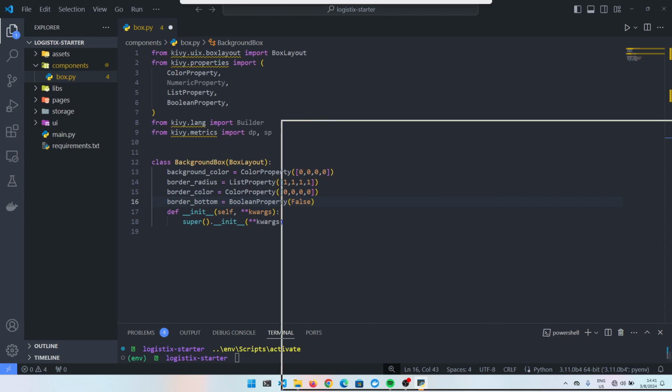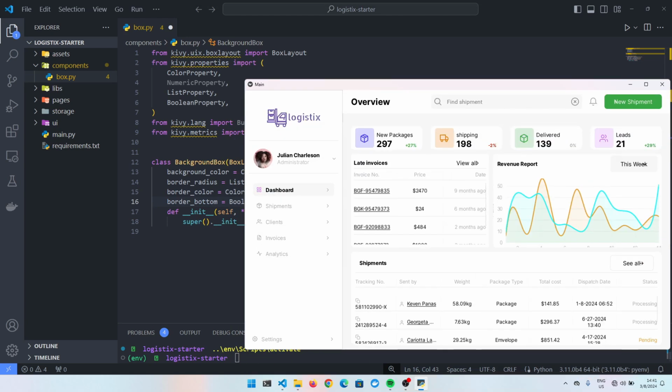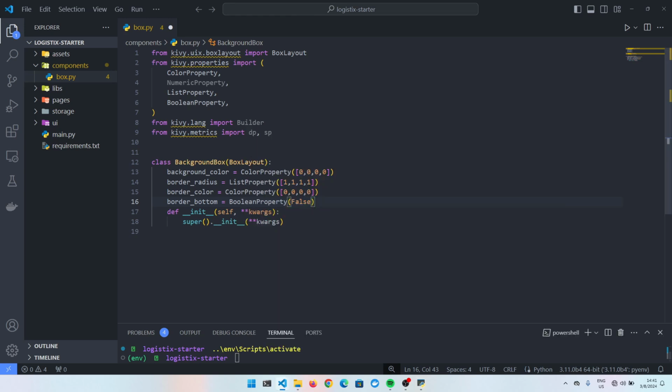So if you check here, we have a border that is going right round this box. But in this one, we only have the border at the bottom. So this is going to be the flag that deals with that. Finally, we want to be able to change the border's width. By default, this is going to be 1 pixel.